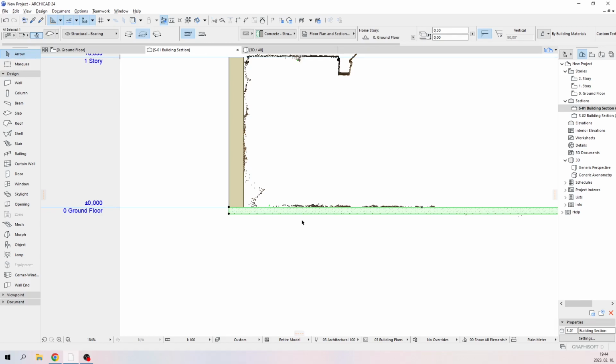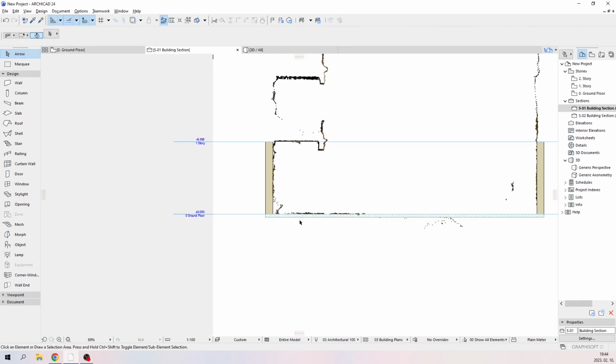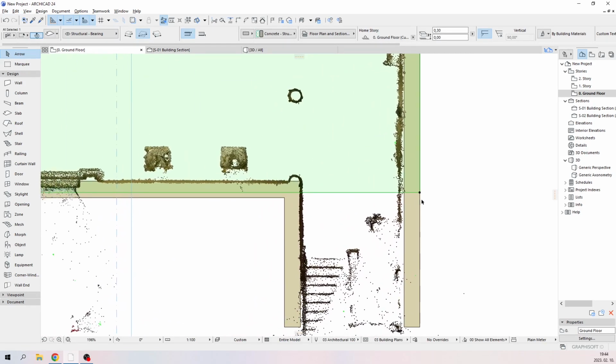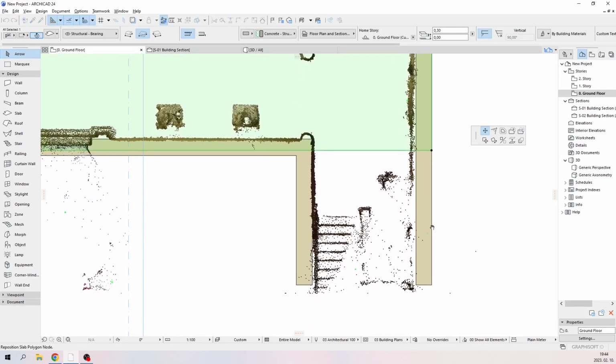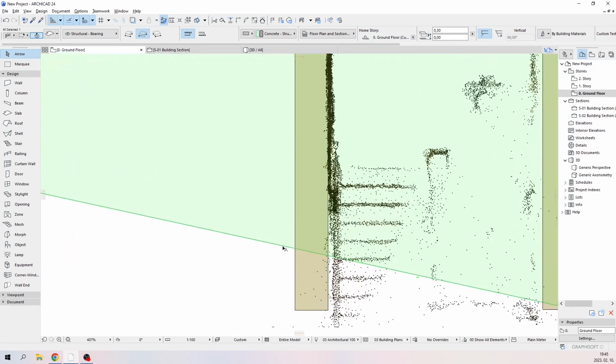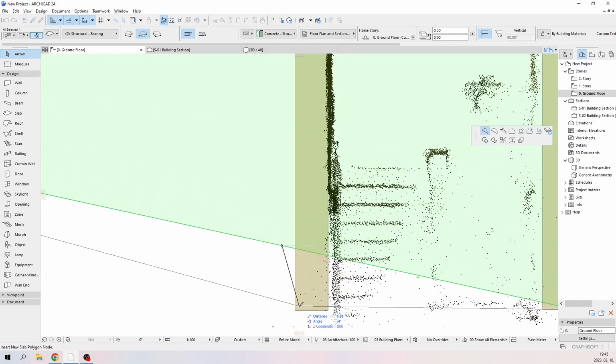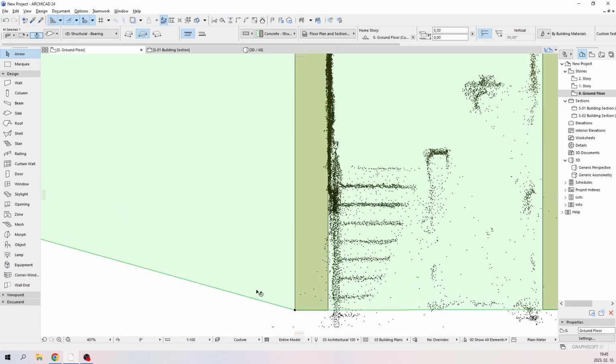If we go back to the floor plan view, we have to use the edges and stretch it further and make it visible at the other part of the building. We need to stretch it down, and we can insert nodes in order to make another corner. This is the first option in our palette, and we can stretch it further, and we have to insert another node for that corner, you can see.